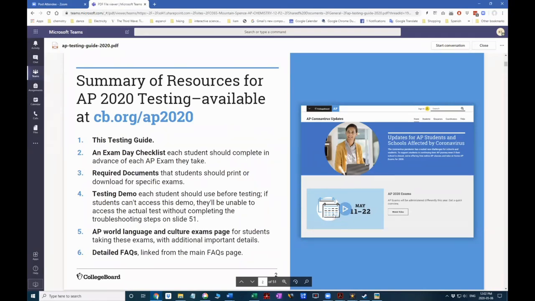So yeah, okay. They recommend that you go through the testing demo more than once, okay? Because you don't want to be there on the day of the test wondering, oh my God, how do I upload a document? So you should book yourself some time, maybe do it a few times over the next few days, like practice submitting things. Pick the method that you want to submit and go through that a few times. It's on the website, search up AP exam demo coronavirus.